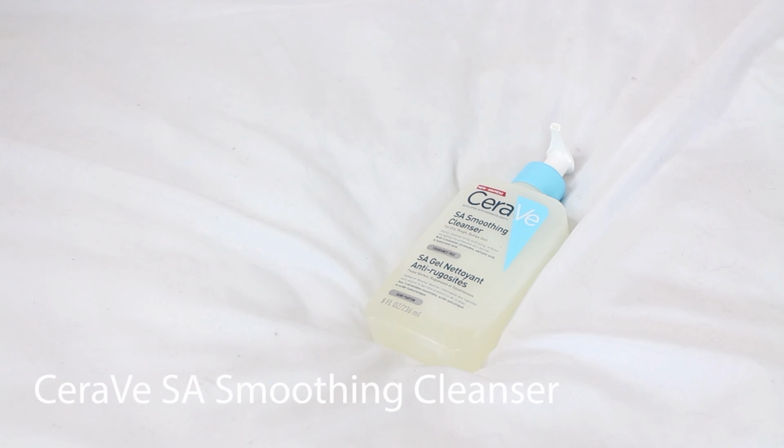That just might be my personal preference. You might be okay with it. It doesn't take off makeup at all. I find it very, very hard to. I'd rather just stick with the CeraVe one that I normally use in my daily routine. I feel like that cleans a lot better. It feels a lot better on my skin, and it does help remove makeup a lot better than this one does. But again, it might just be my personal opinion.